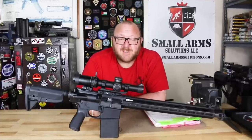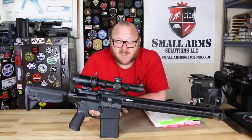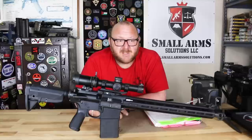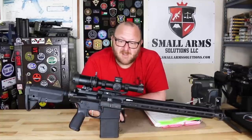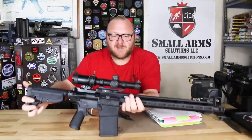Now, however, I've tested this when we did the range testing with several different magazines. We've looked at things such as D&H Tactical, Ultimag, some Israeli magazines, X-Mag, and also some Lancer magazines. So we have definitely tested several different magazines in this thing, and it worked quite well. So we're going to take this thing apart and take a look at some of the internal parts.